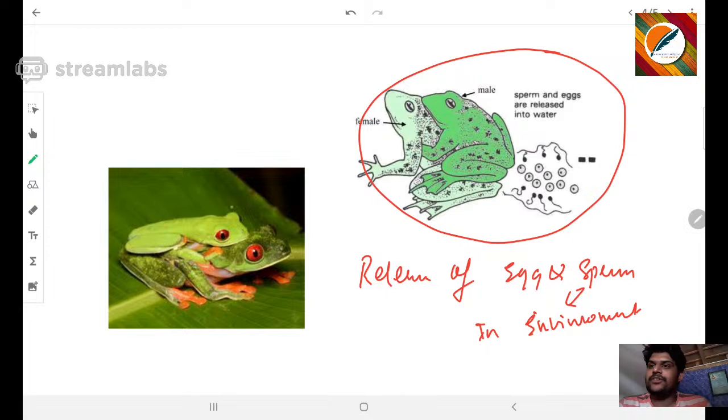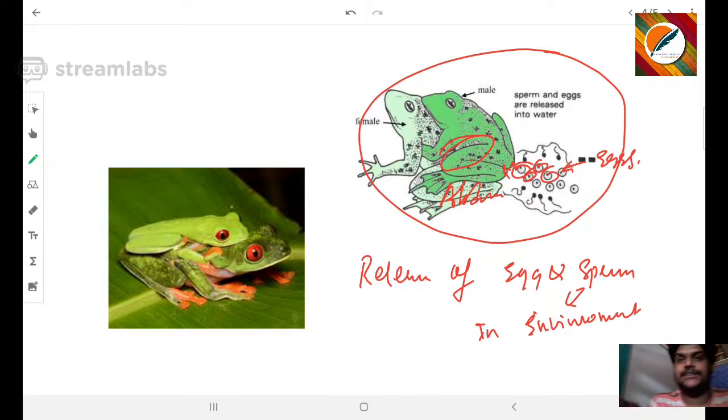So here on a female frog, a male frog is sitting over here, and it will press the abdomen. So this is the abdominal part. It is going to press where the eggs are released. So you can see over here, these are the eggs which are released. And at the same time, soon after the release of eggs, the sperms will be released by the cloaca of the frog. So from this itself you can identify the advantage and disadvantage.